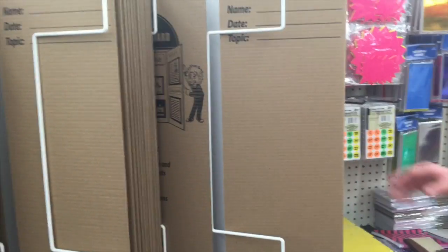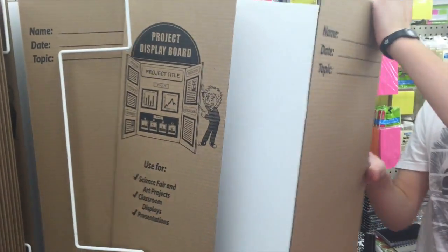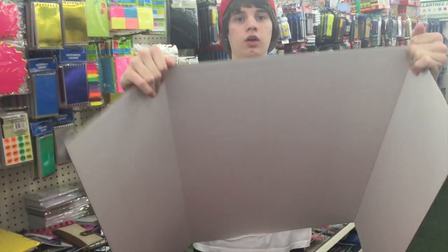Game number seven was our Ten Commandment matchup. We were able to buy these three-sided poster boards at the Dollar Tree — these were just right for gluing our Ten Commandments to. We set the poster boards up with the numbers one through ten on the outer edges and then placed some velcro on the center sections. Taking some card stock and printing out the Ten Commandments, the teams then had a race to see who could place the Ten Commandments in the correct order first. That velcro is the same stick-on velcro we purchased at the Dollar General and the verse simply stuck to the board.